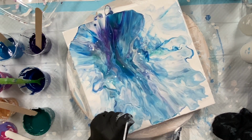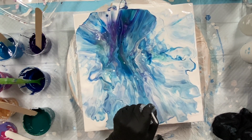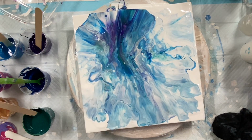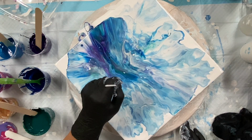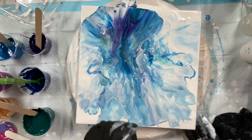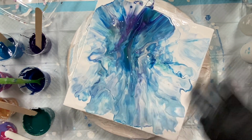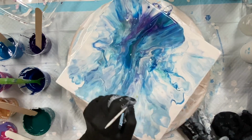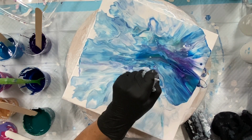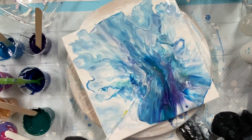There. Yeah, they go away if you stick something in there. I'm sure it's an air bubble popping up through the color. So I've got to make sure I do my white paint a few days ahead of time, and then give it a good torch on the white base to get all the air bubbles out before you start. I don't mind a couple. They're okay because there's color in there.